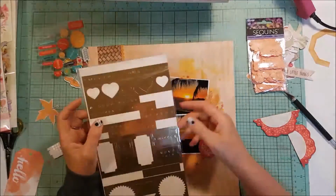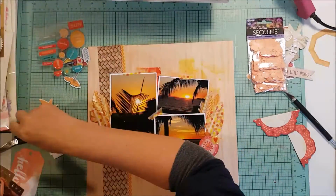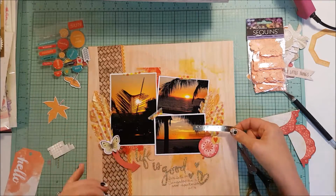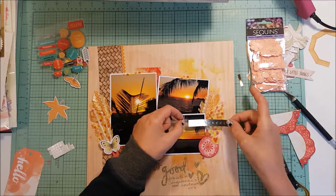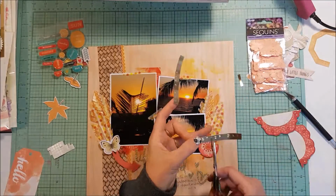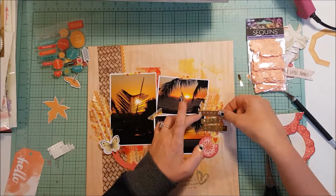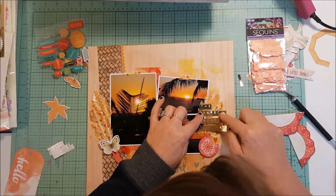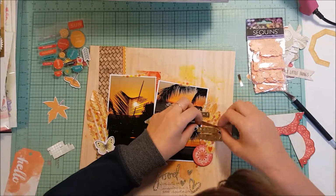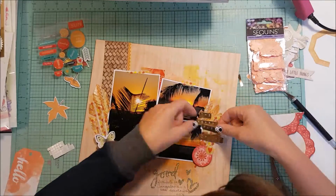So I'm still looking around. I pull out these gold stickers. Absolutely loved these stickers when I bought them. But then when I go to use them, I find them very big, so I struggle to use them. But I've just lately started trimming them down to make them a bit smaller. So I cut this one up and stick it down, and it says something like, what a perfect day, wonderful day, my sort of day, something perfect day.